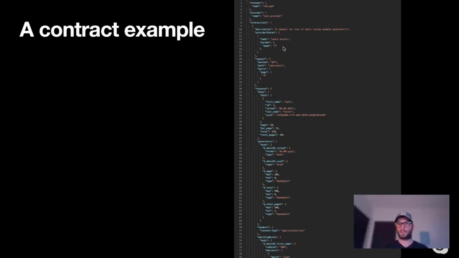It defines what the required state for this interaction is, so we get expected tests on the provider side. It defines a request that is expected to be sent by the consumer, and this one is then replayed on the provider side. And it defines the response and how the mock service responds, and with a few generators or matching rules, how the verification needs to be carried out.